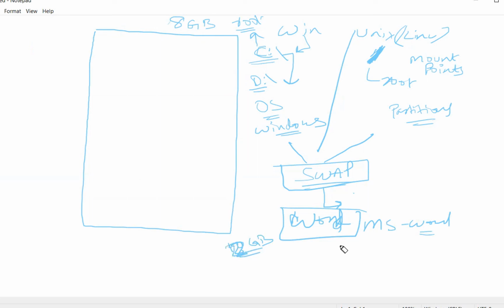My machine has 1 GB memory. Now, can I open this file here? Because within this 1 GB, I have the operating system running, my MS Word application running, plus you're trying to open a 2 GB file.